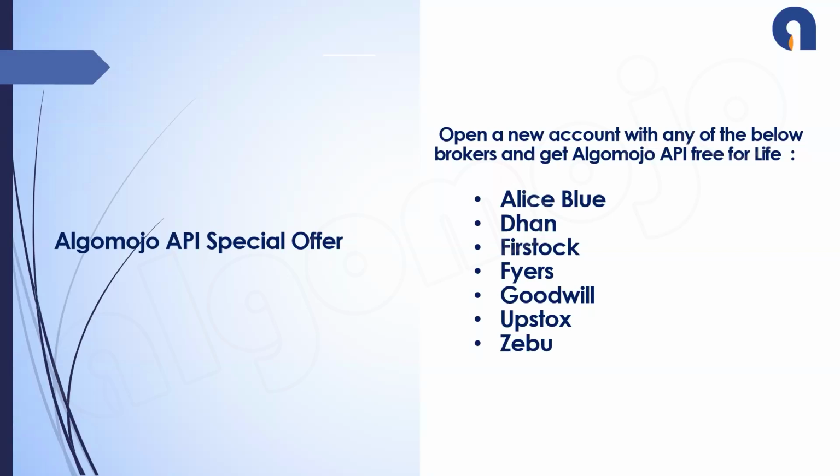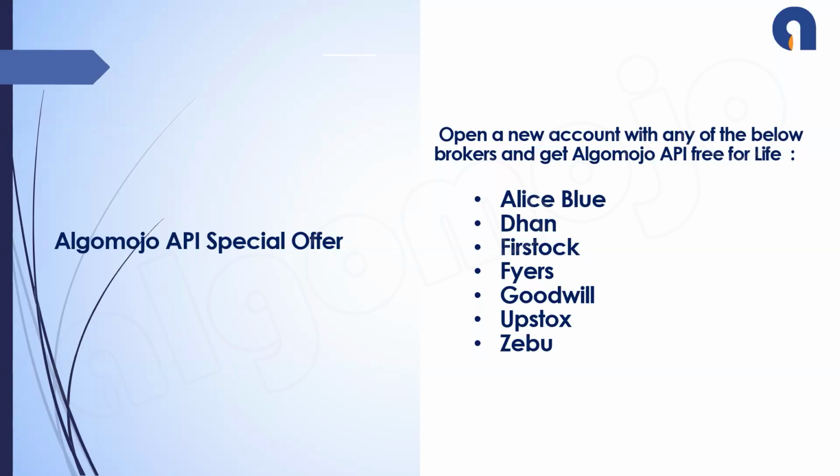A serious suggestion is that kindly utilize the trial period, check out how the system works, how the platform works. Is it able to meet your expectations and requirements? If you're convinced that yes, the platform is able to handle your kind of strategies, it is meeting all your requirements, then only go in for a subscription based method of using Algomojo. Otherwise, we don't want you to incur the cost unnecessarily. So please try out the 7-day trial that we offer.